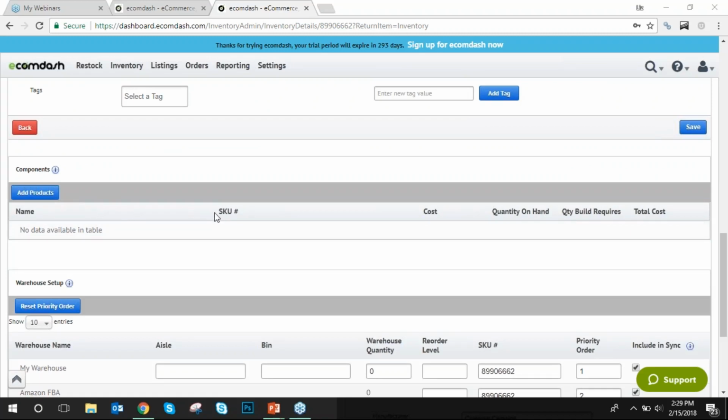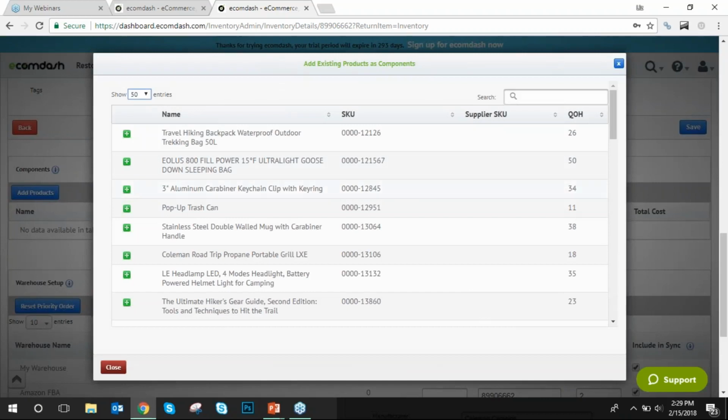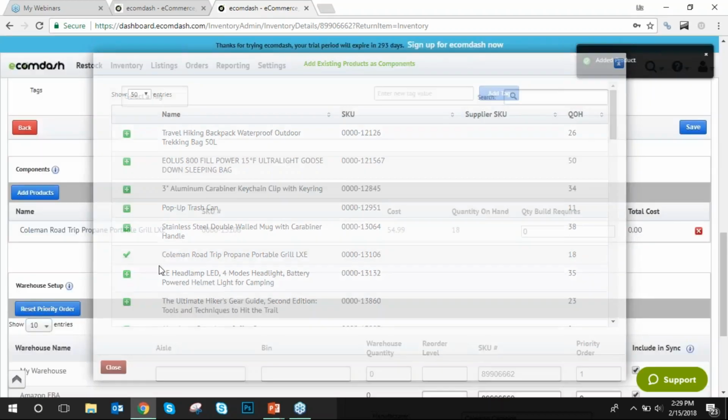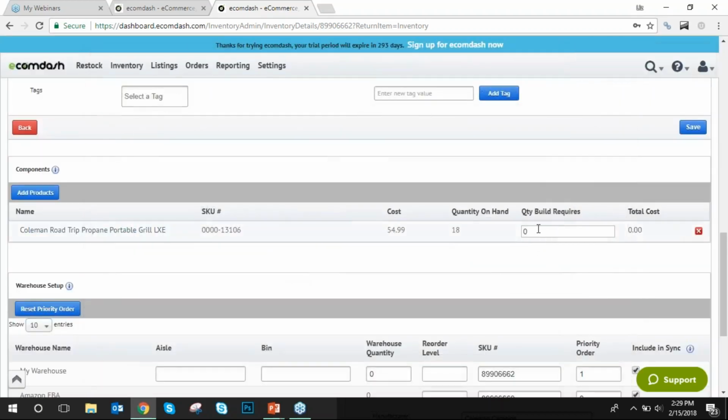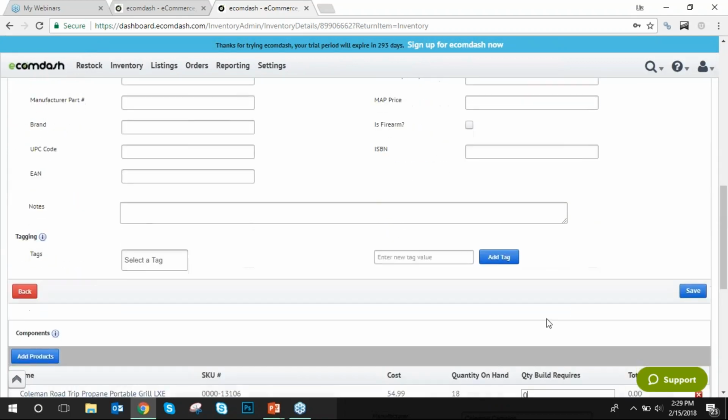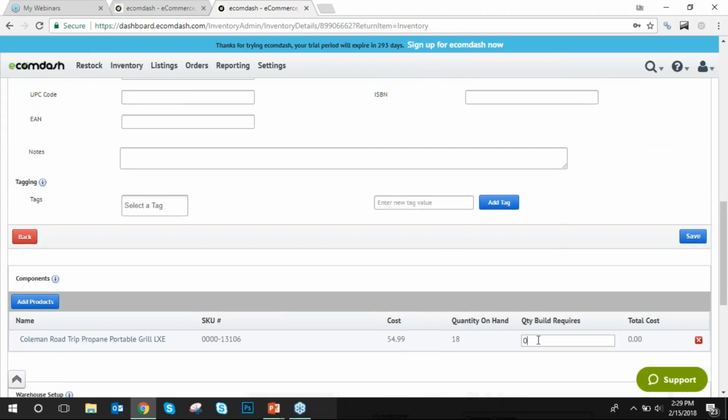So again, for a jersey, you would click add products, and you would have an item called thread in here that you would be able to add, or vinyl for the numbers. You'd be able to say it takes this much to make each one. So once you've added your different items, here we'll throw one of these in for the example. But you see this field where it says quantity build requires. So in order to make this jersey, it's going to take this much of this component. It's going to take 2 of these to be able to make it.